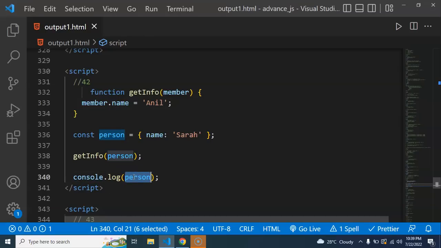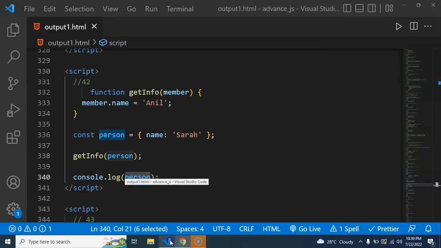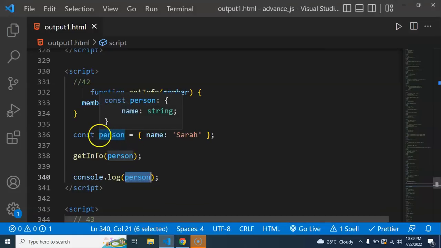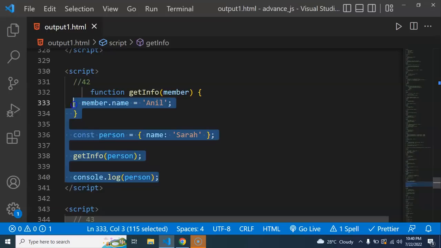The output is that we will get anil. Why, I'll tell you, but first let's execute it. You can see that anil. Why? Even though we did not change any value of this person anywhere. See, we are passing this value to the getInfo function, and here we are changing the value. So whenever we pass any object as a parameter, it is passed by reference, right? And we just change this reference from Shara to anil, and the value of the person object is also changed.